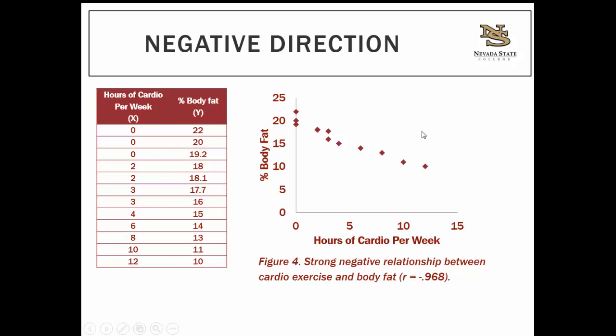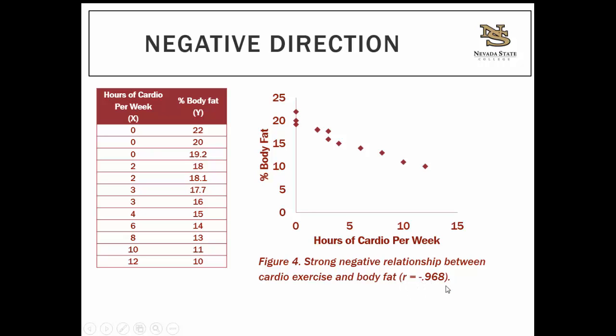Negative relationship. So as we can see here, as x increases, y tends to decrease. And when you plot this in a scatter plot, you see a downward slope. So if you're driving a car on your scatter plot, you're going downhill. So you can also see that the value for this correlation has a negative sign in front of it.